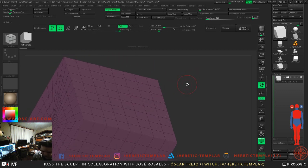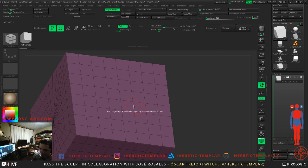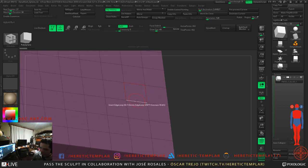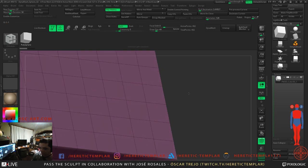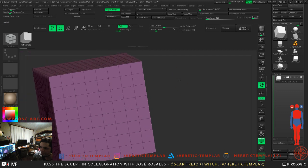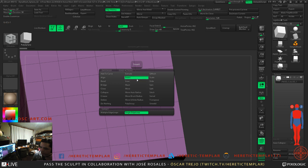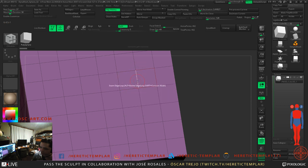when you select C modeler, the idea is you're working like in 3ds Max or Maya, where the type of selection is important. For example, edge loops, vertex, or faces or polygons. For each vertex, polygon, or edge, there's a list of actions you can do. For example, I'm selecting only the edge. You can see right now it's on insert, meaning that if I click, it will create a new edge loop.